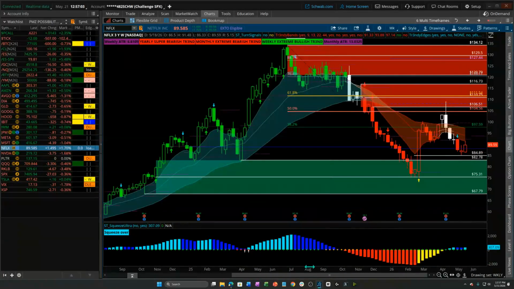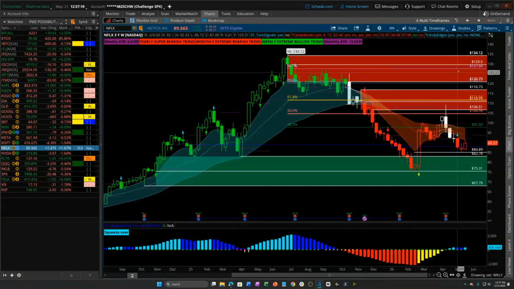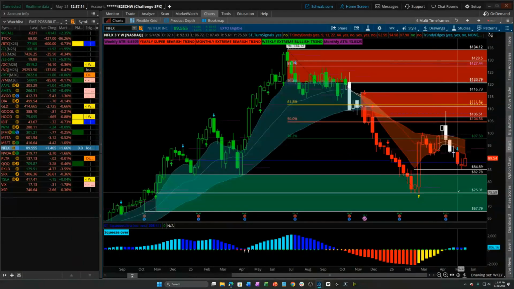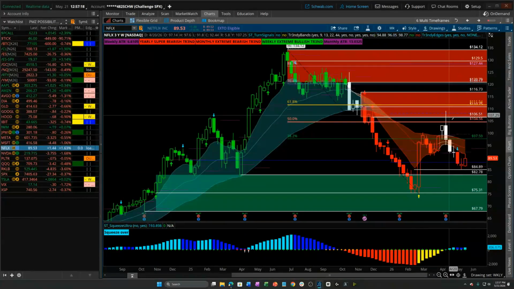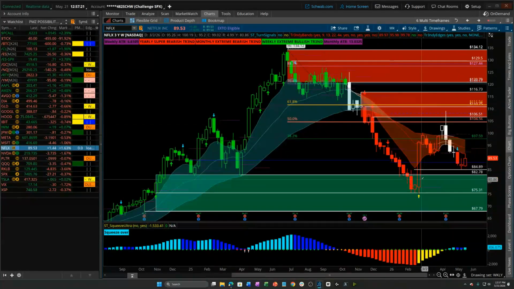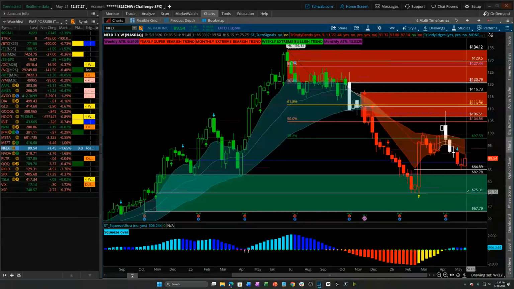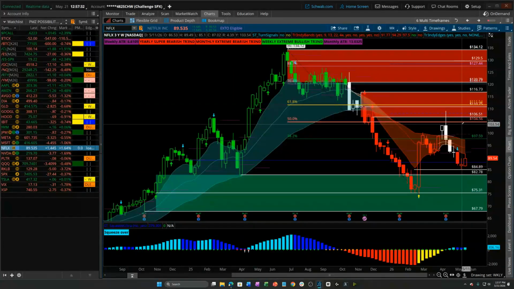Okay. So my plan for a long-term trade remains the same for Netflix, and that is I trimmed at 105 right up here. So if price pulls back down near 75 again or 67.79, that's where I'm looking to add to my position. Then I would trim again at 105.